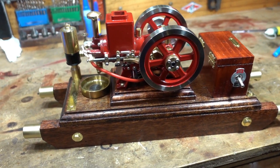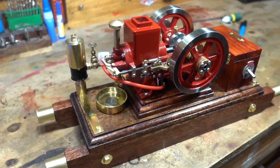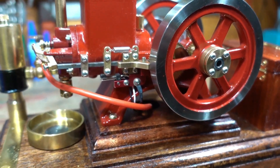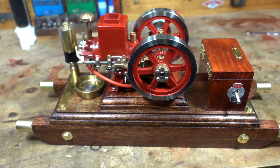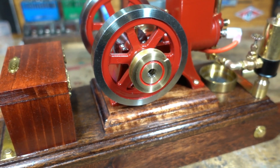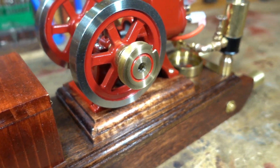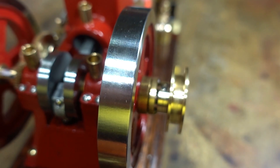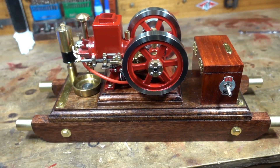Okay guys, this is going to be it for a while I think with the Injomore 6cc engine. I think I've bored the YouTube world with this engine. I've got a few more mods on another engine that I want to start mucking around with, so until something drastically changes with this I think it's had its show time for a while. One other thing I did was make a brass pulley for this in the lathe, because the other pulley I was using was off another hit and miss engine. I've put that back and this brass one fits in nicely with the brass hub and I reckon it looks pretty good. As always, thanks guys, really appreciate it — be safe, bye for now.